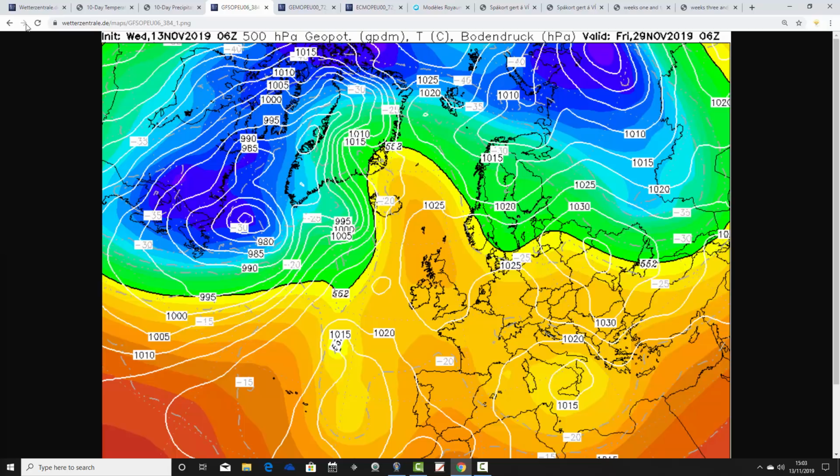So we're going to be a bit wary about this. It could be that the GFS is just going off on a tangent. Alternatively, it could be picking up on something, though, and I think we say let's hope so, because if we do get an area of high pressure going for the last week of November, that will finally allow those river levels to begin to drop a little bit.